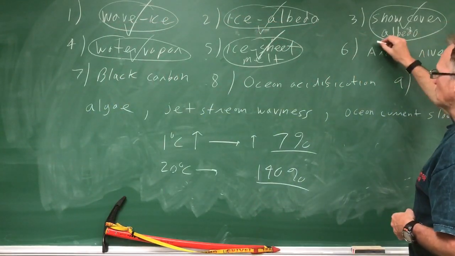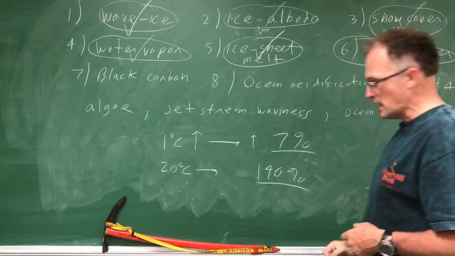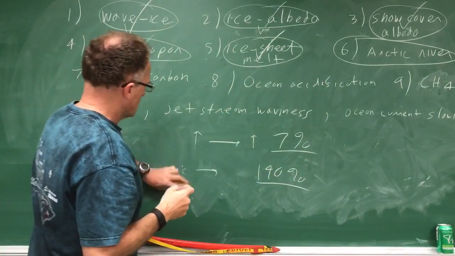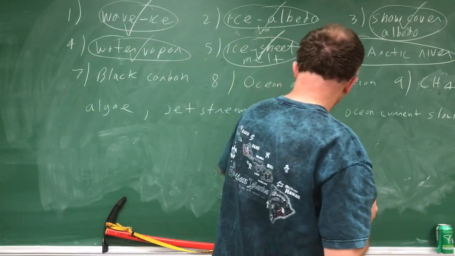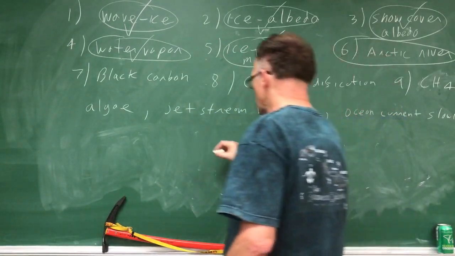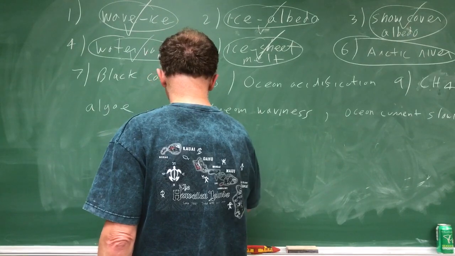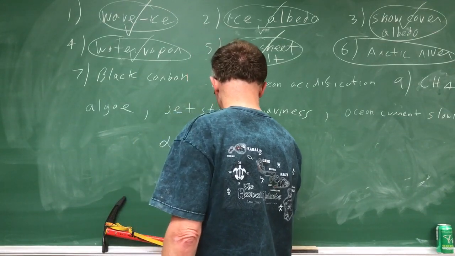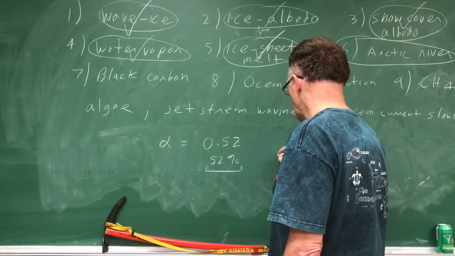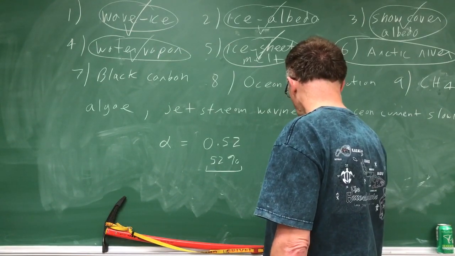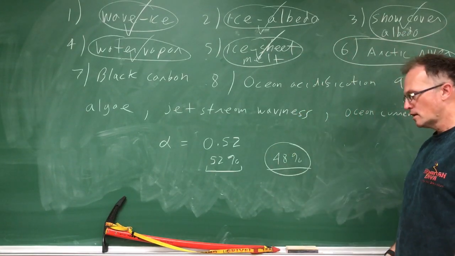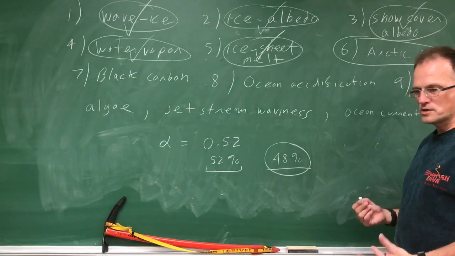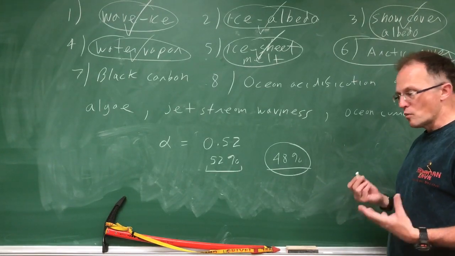The next one is the Arctic rivers. This is related to the ice albedo. The Arctic is getting, a series NASA instrument on a satellite measured the average albedo in the Arctic region to be 0.52, or 52%. This was decades ago. The number now is 48%.